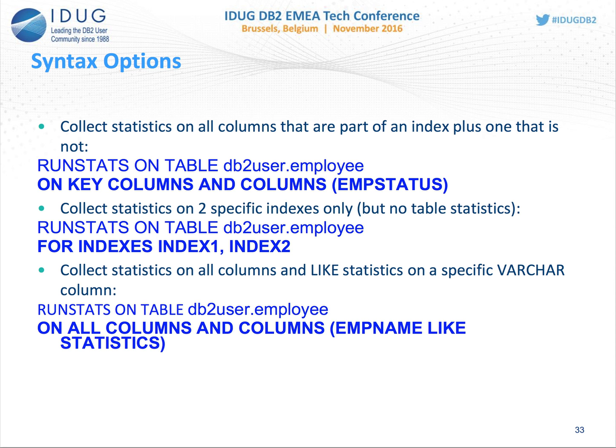You can specify specific indices on which to collect stats. If you had just created a new index, a better way to do this is to collect the stats at the time you create the index. I'm going to show in a couple of pages how to do that. But if, for some reason, maybe there was a reorg done on that index and you want to update the stats, you can just do the RUNSTATS on that, just for the index, not even the data pages.